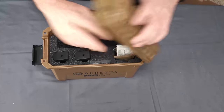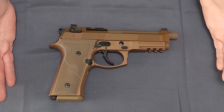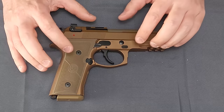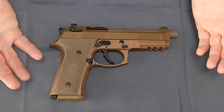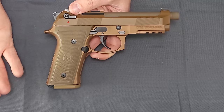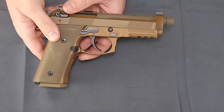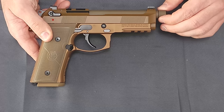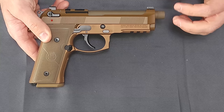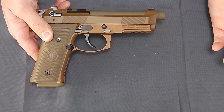Let's get this box out of our way and look at the star of the show. What we've got before us is the handgun itself — this is the latest generation of the Beretta M9, the M9A4. There are some similarities to previous generations and a couple of new add-ons. Starting at the front, obviously the iconic Beretta look — these have been around forever. It does come with a threaded barrel and a nice thread protector. The thread protector has a very smooth feeling to it. You don't get that grittiness or notchiness that you get with some firearms the first time you take it on and off — a tribute to quality machine work.